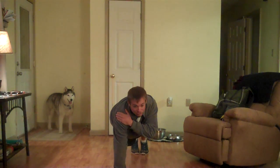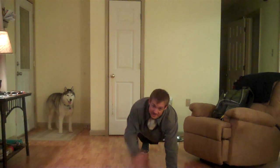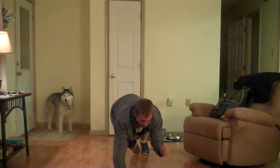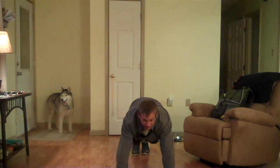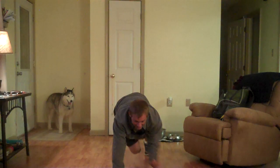Alright, now, some of the other things are a little bit different. Shoulder taps. We've done these. You get down, left hand to right shoulder, then switch. Those are shoulder taps. For push-up knee taps, we do the same thing. We just bring our right knee, left elbow. Right knee, left elbow. Those are push-up shoulder taps.